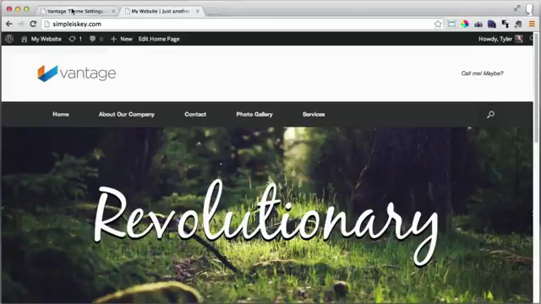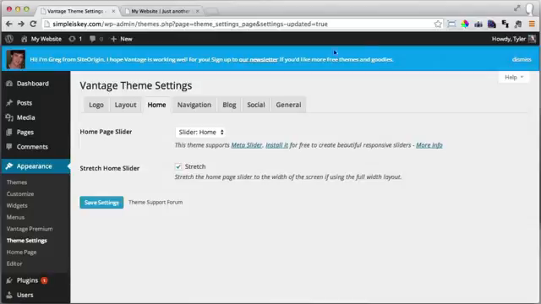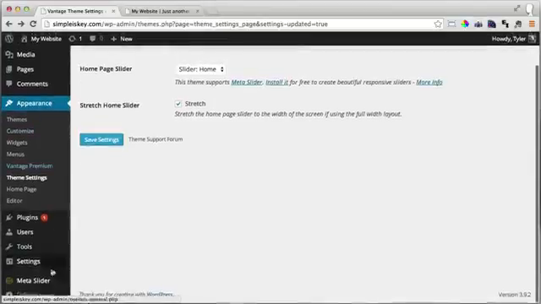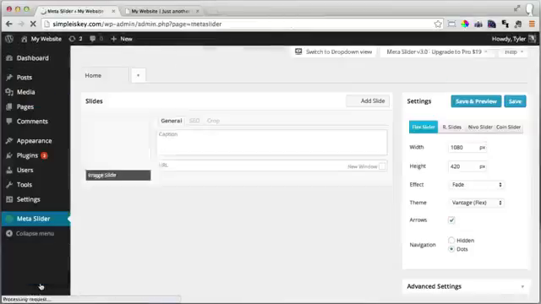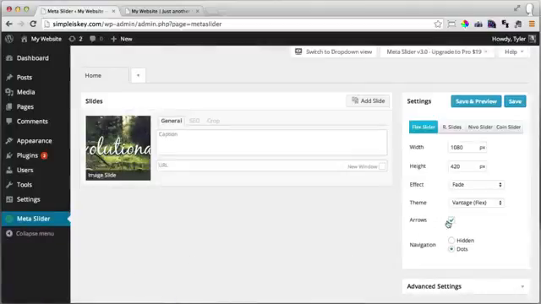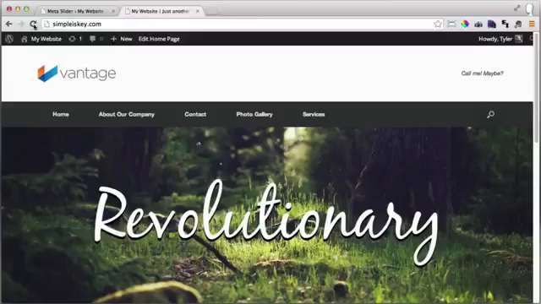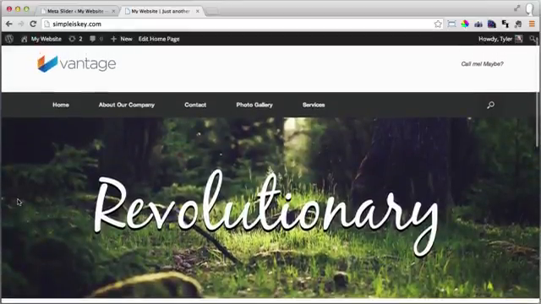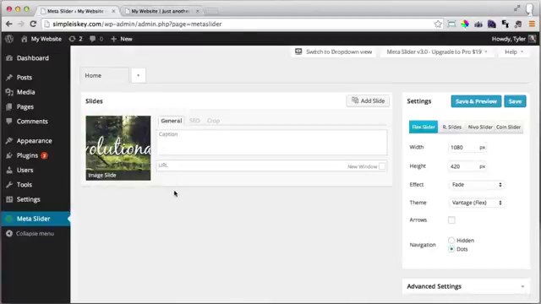To do that, you just go to your dashboard, and we could dismiss this right here. And we go to the meta slider right here. And where it says arrows, you can check it off and press save. Then we can refresh our website, and we can see that there are no arrows now. Obviously, we can add more slides and enable the arrows by just clicking add slides if that's what you want.